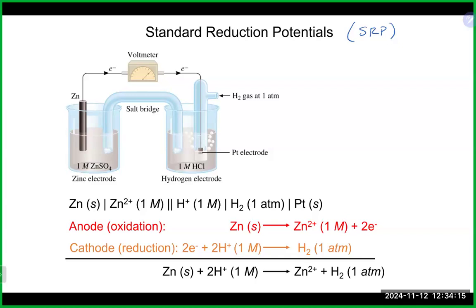So when we look at this, once again, we have our zinc here as our anode, and I know it's our anode because in the cell diagram, that is my anode there, and that's my reactant and product. So reactant and product in the overall reaction when we add together. Here, this is my cathode part, and this is my reactant and product. So again, reactant and product when you look at the overall reaction.